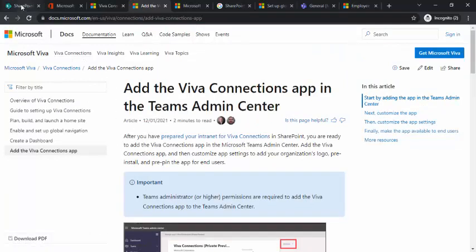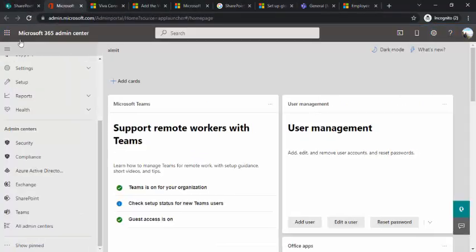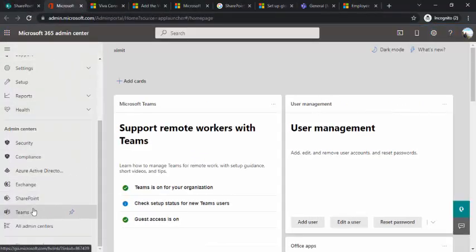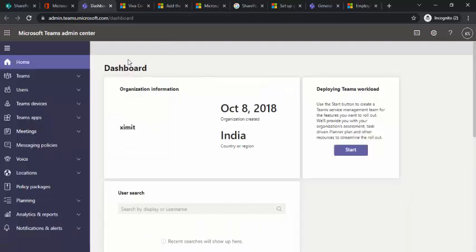So if you're an MS Teams admin, then you can just go to your admin center. You can pick Teams from the admin center. This is taking a while. Yeah.